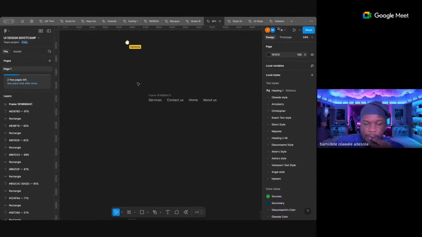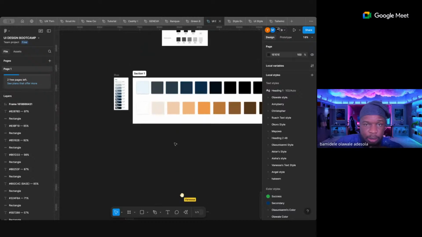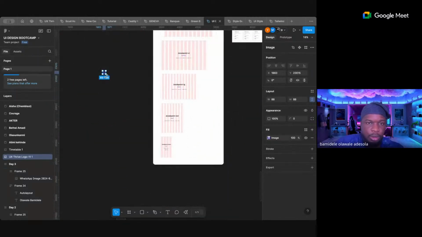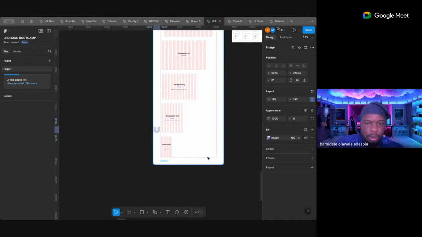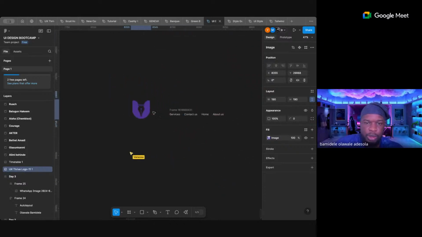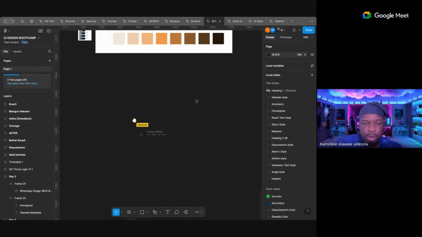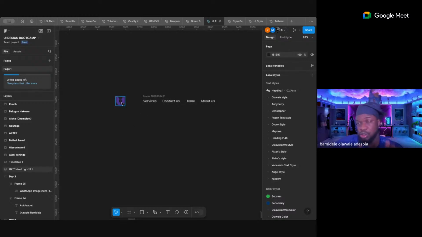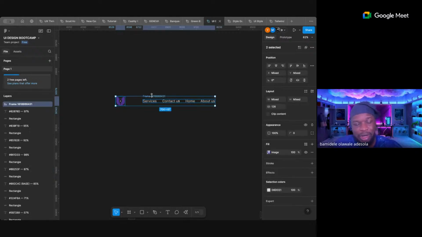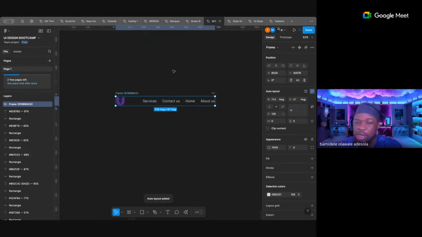Then let's find a logo. Is there any logo here? Okay, let's say we use this logo. It's actually too big. You already know what you want to use, right? So we have this logo, which is a separate element on its own. Then we'll work with these two first of all. Then I'll show you something. So what do you need to do? You pick this one, which is a separate entity. Then you pick the second one, which is like a model. Then you add another auto layout inside it. Now you should know that you now have 2 auto layouts.